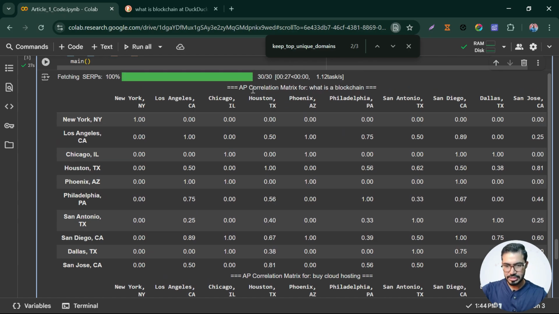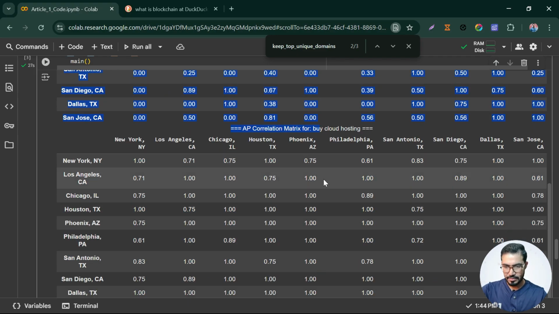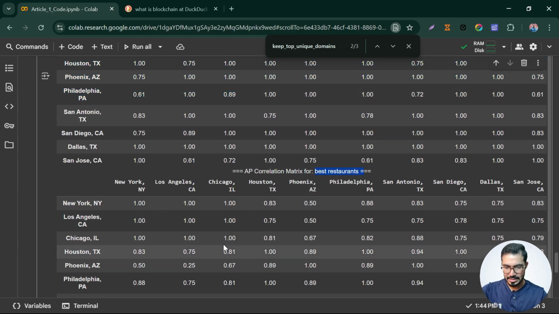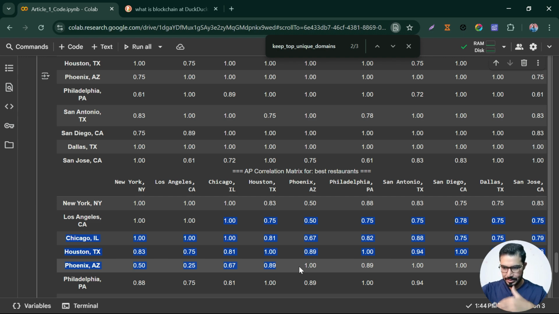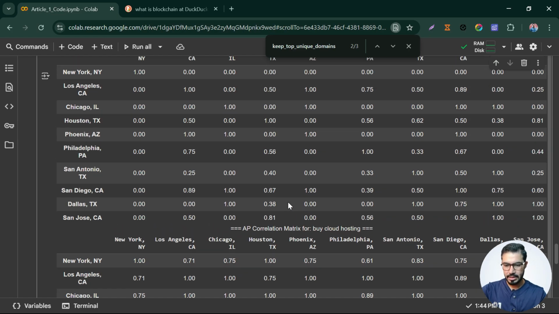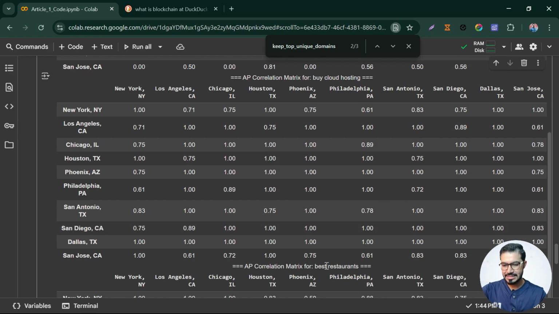For example, for the first query, the AP correlation matrix for what is blockchain is this much. For buy cloud hosting, it is this one. And for best restaurants, it is this one, right? It was expected that there would be a lot of deviation in best restaurants.